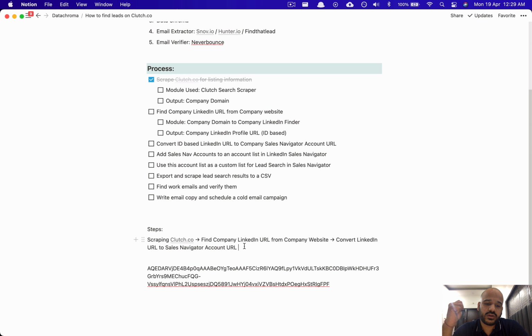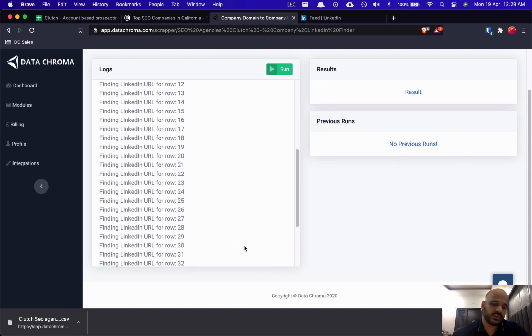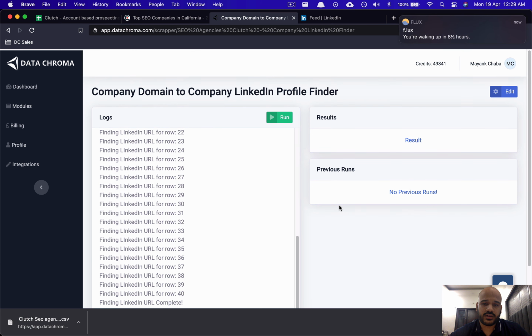How do we do that? We do that by using what we call the custom list option in Sales Navigator. And for that, we need to convert LinkedIn URLs into Sales Navigator URLs.